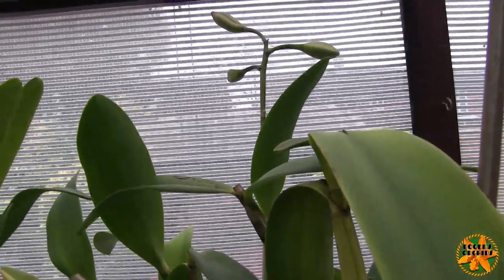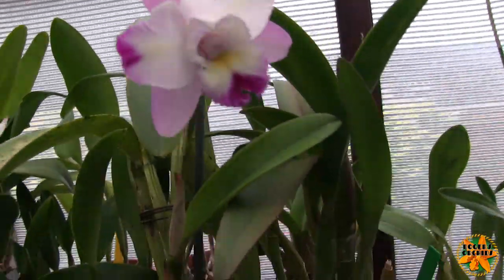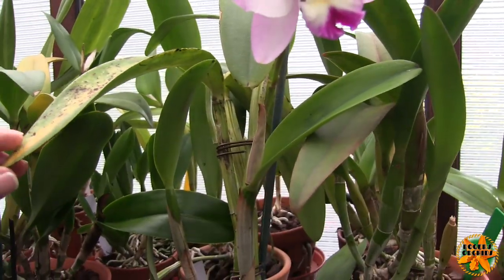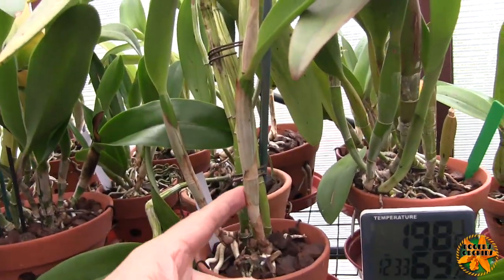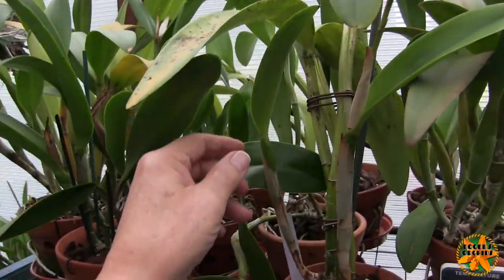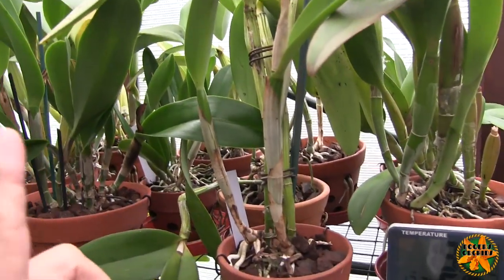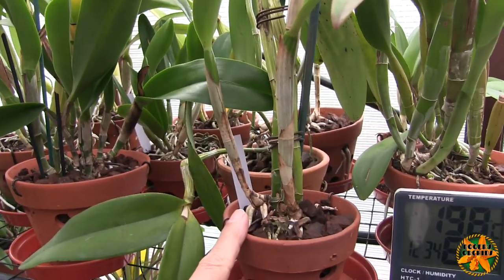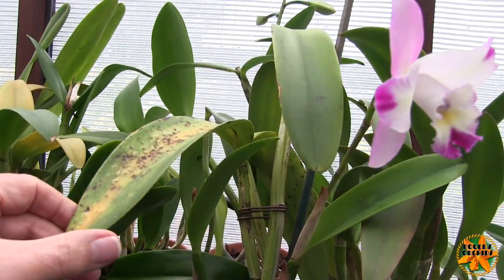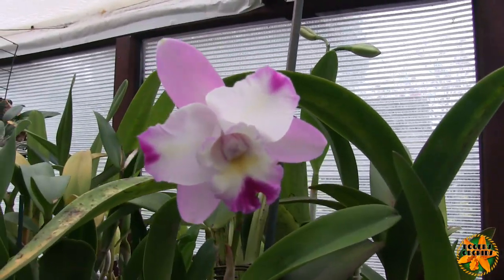And the front of the plant had some roots, but it grew one new growth, which has now got 3 buds on. The oldest part of the plant, with the tatty leaves, I didn't even expect that to grow, and it actually pushed up 2 new growths. One of which has a single bloom. That's better than nothing. The other one has a sheath, but I'm not sure it's actually going to bloom. But it produced 2 leads, which then produced some roots. So eventually these old tatty bulbs at the back of the plant can come off. But anyway, we have a Cattleya open.